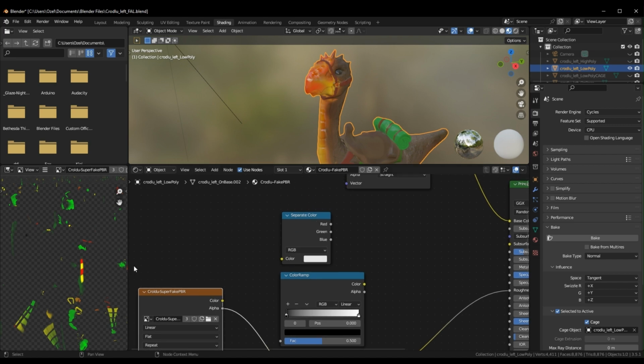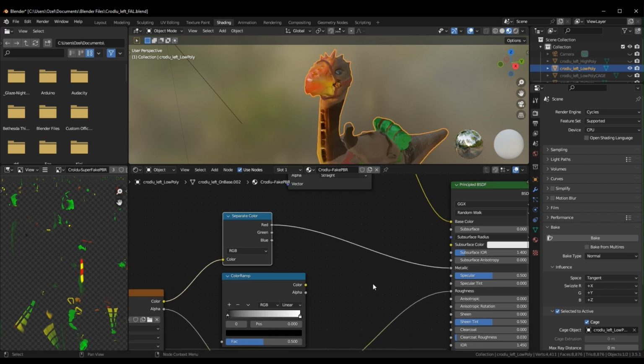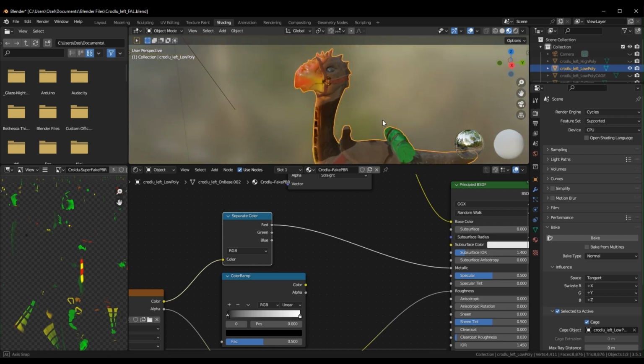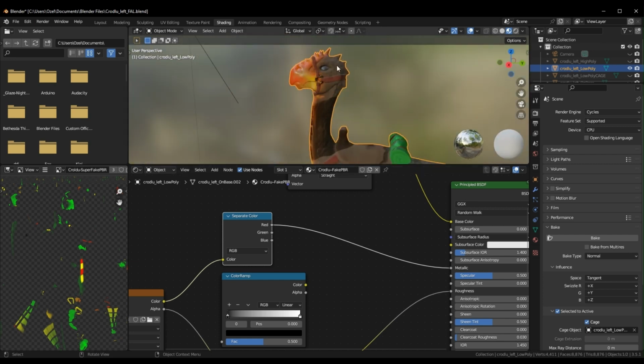Now we're going to take the color from our fake PBR and plug it into the color connector of the separate color. Now our red channel is just our metallics. However, we have to account for our alpha. As you guys remember, we erased this. So we want to make sure that we can judge that erasing amount, so that way we can just save it as a proxy, just like we did before.